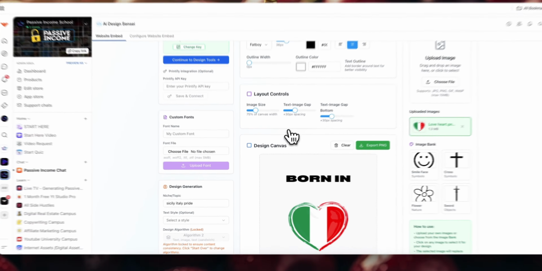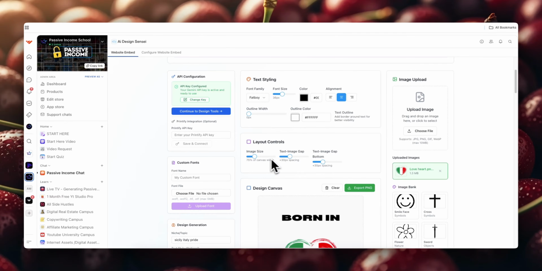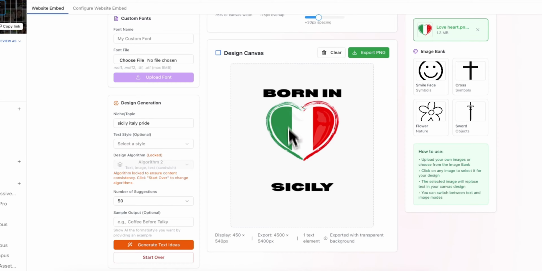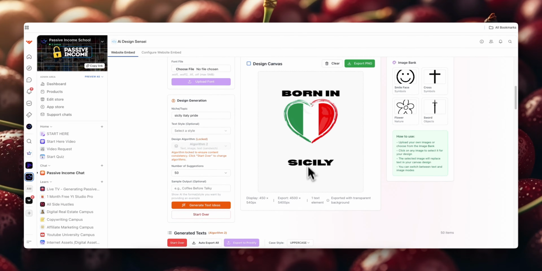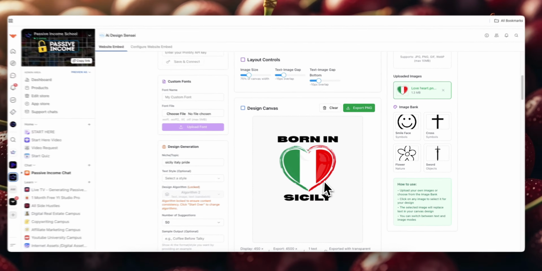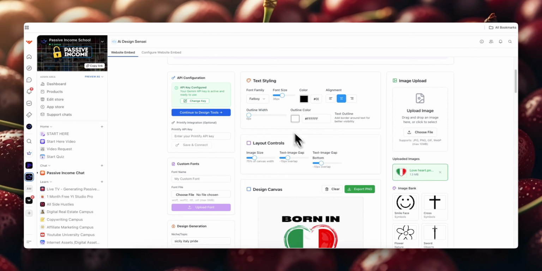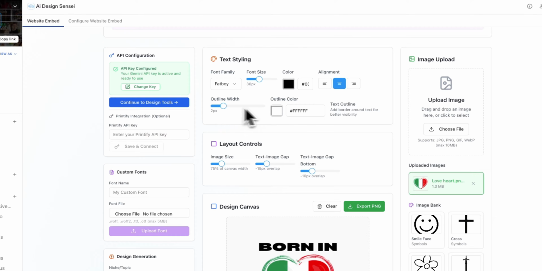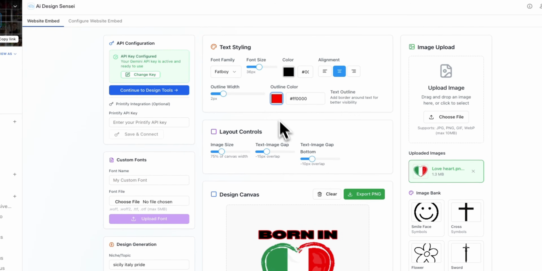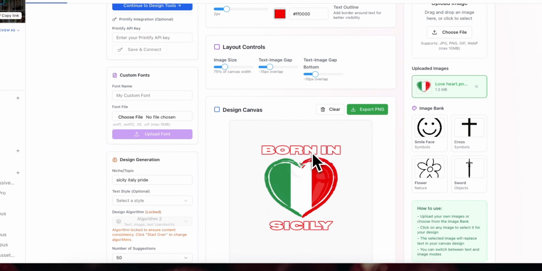Born in Sicily. And let's decrease those gaps now, right? So text image gap, we're decreasing the gap between this text and this image. And then we have this text right here, so I'm going to decrease the gap here. And now I can think about how I want this font to really look, right? Because I can play with the colors. I can do an outline, for example, on the font, and I can make it red if I want. But I don't want to make it red. I think I'm going to go with white for the main color. And now it has this border kind of effect.